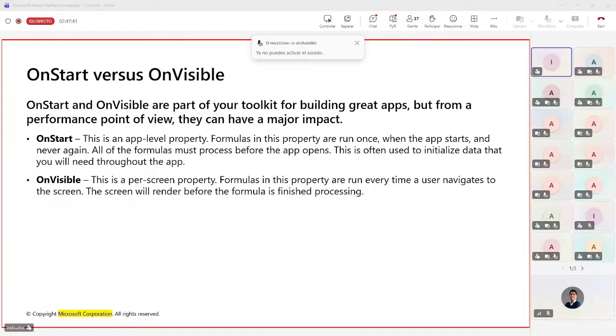So if the formula was in the on visible property, each time the user navigates to the screen, the data source would be queried. In that case, it would perform as poorly as leaving the code for the drop down. This doesn't mean you shouldn't use on visible. On visible is great for formulas that pertain to the current screen that you need to run, right? So that is how we have on start and on visible available as well.